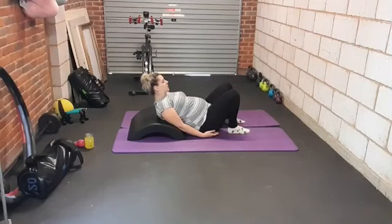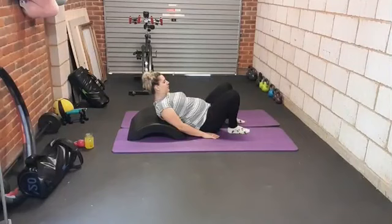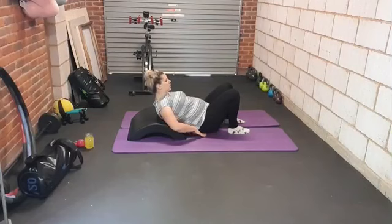So as you're tucking under, you're trying to find that nice, strong, flat back position, using your tummy muscles and your pelvis to help you to move. So try and avoid squeezing the bottom. On this next one, we're gonna hold. So we're tucking under to hold that flat back. So you should have that back nice and firmly pressed into the floor if you can.